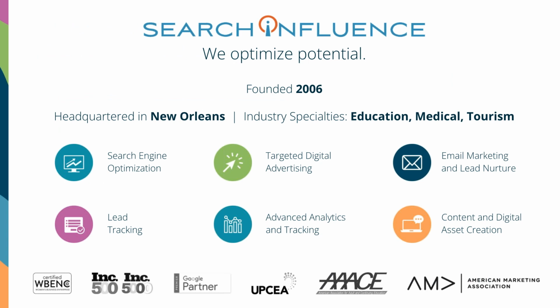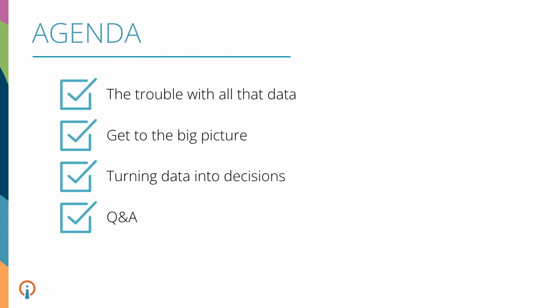We are a UPCEA corporate member, and we've spoken at a handful of their conferences as recently as last week. We've also spoken at other conferences over the years, including the AMA Symposium for Higher Education. Today's session is going to feature some anecdotes, examples, and insights, particularly from one of our long-standing higher education client relationships, the Tulane School of Professional Advancement. We started our partnership with Tulane SOPA, as they're called, as their marketing partner in 2017. Together with the Assistant Dean, Krista Payne, we've shared many of the insights we're going to share with you today in other settings, like conferences, and we're really excited for you to get to hear them as well.